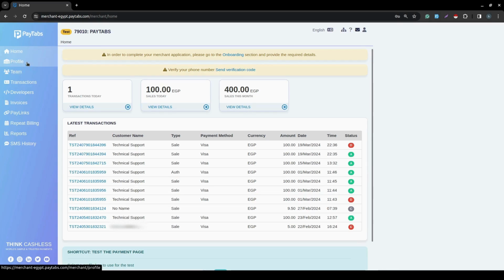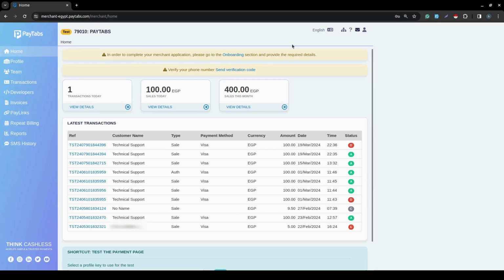Now, after the type of profile, we will see the number of the profile, or the profile ID, along with the profile name. Once you change your profile, you will see that this information will be changed to the new type of profile with the new profile ID and the new profile name.